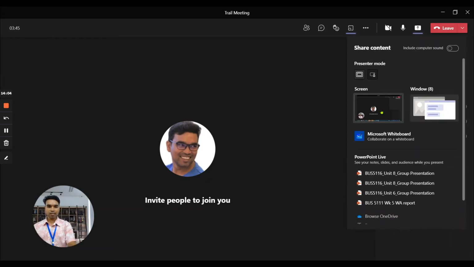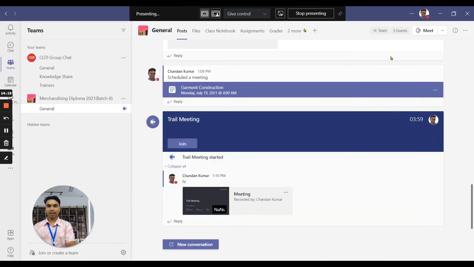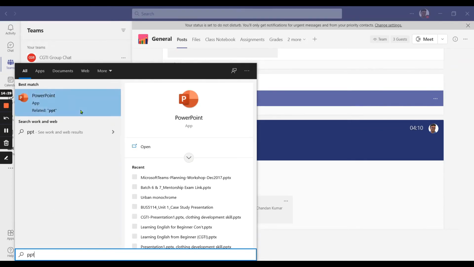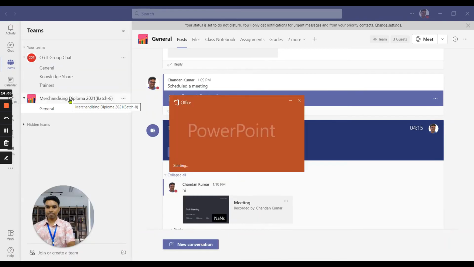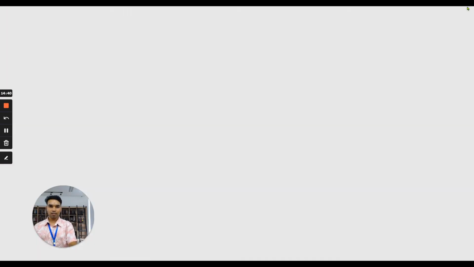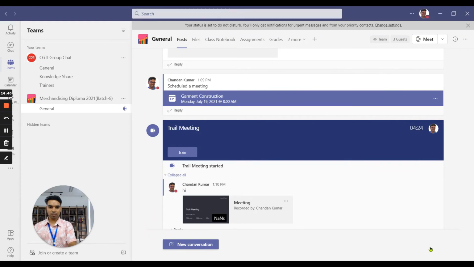So the first is you can share your whole screen, or you can share your windows. When you click on whole screen, you can share everything. Whatever is on the screen, they can see. If you want to go to another tab, a student can also see. If I want to open PowerPoint, a student can see my PowerPoint, right, like this. Whatever is on your screen, a student can see everything. So this is one of the ways to share.